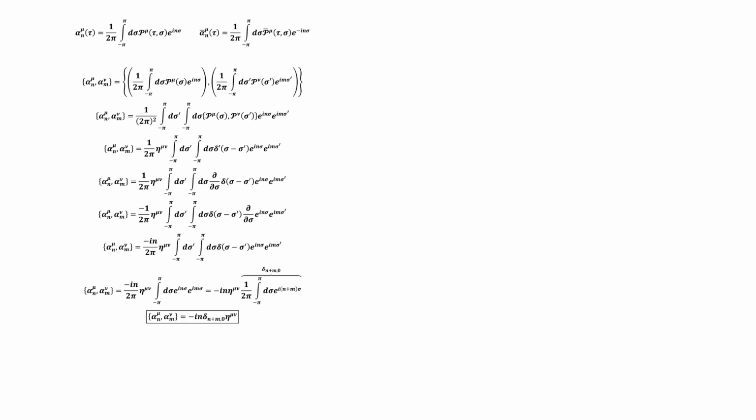Let's start by inverting the alpha-based formulas for script p mu and script p mu bar. Standard Fourier theory tells us that the inverted expressions are these. First, the calculation of alpha n with itself, where I've suppressed the tau dependence. Inserting, simplifying, and substituting gets us here. We can handle the delta function derivative with integration by parts, where periodicity means the boundary terms vanish. Taking the derivative and performing the integrations gets our final answer.